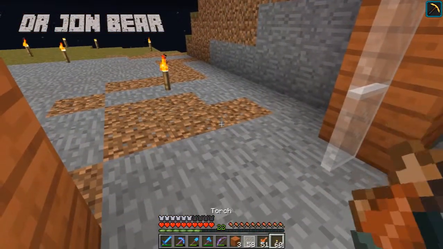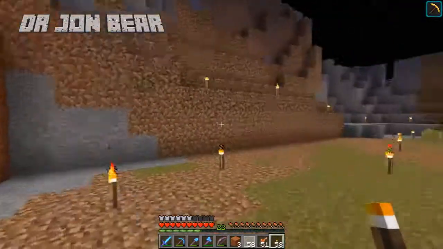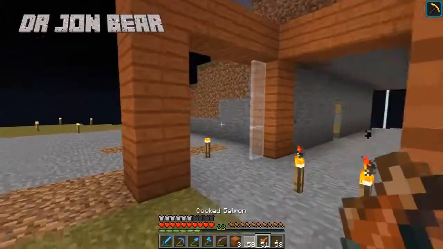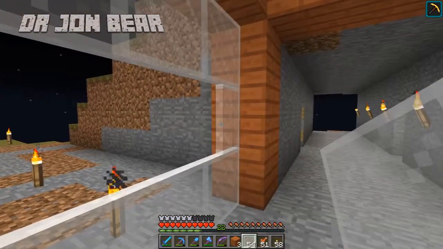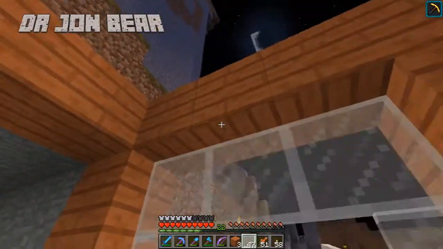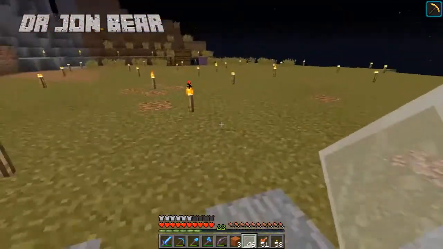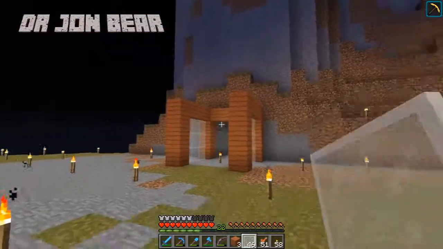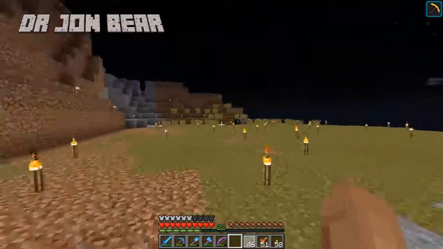Just move this torch, got a bit of torch spam around, and then what we might do is terraform into here a little bit more once we've got the finished thing in. But this is the sort of style I was thinking. I was trying to keep it all in this sort of, it's not quite a modern style, I don't really know what it is, maybe it is. But yeah, with the acacia and that, I do think I'm going to introduce another block into it at some point, but this is where we are at for the moment, and we'll pop that on there.